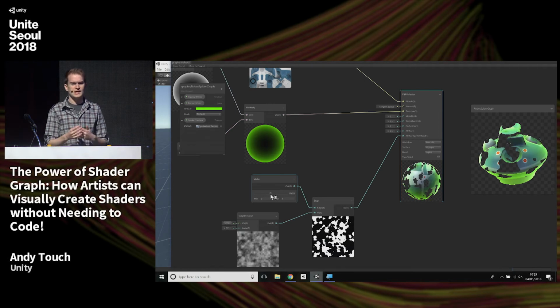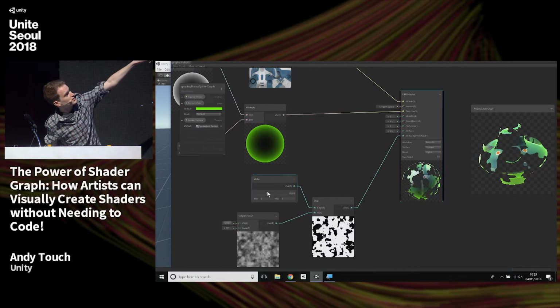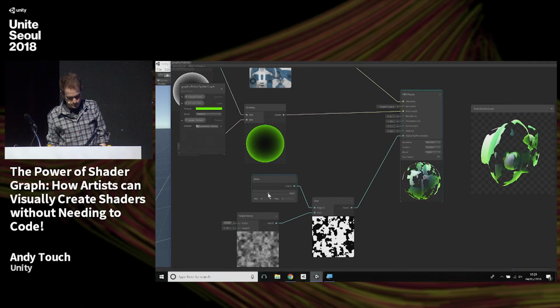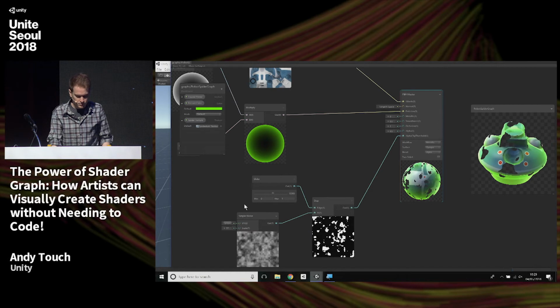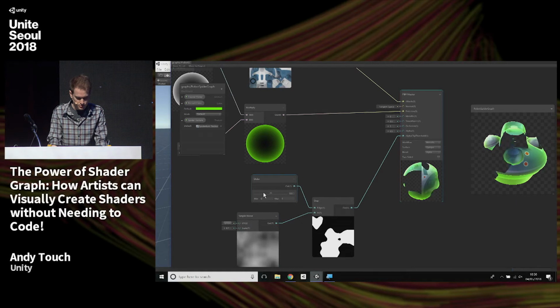And what you can see is as I'm adjusting this value, you'll notice that everything is very visual. You can see here this setting here. You can see on the end of the master node, and we can also see here in the preview. So let's look at it from the left-hand side. And of course, if I change the noise scale, it's also being applied onto all the results.